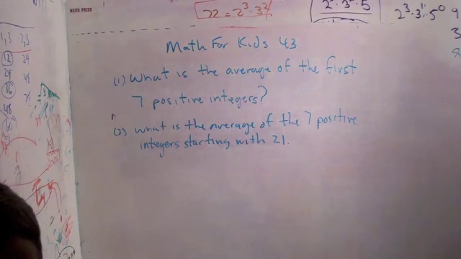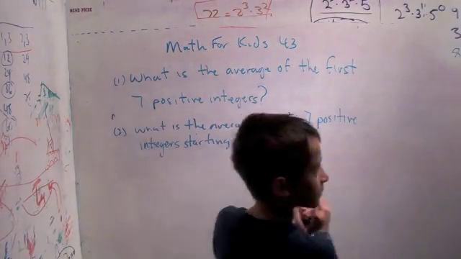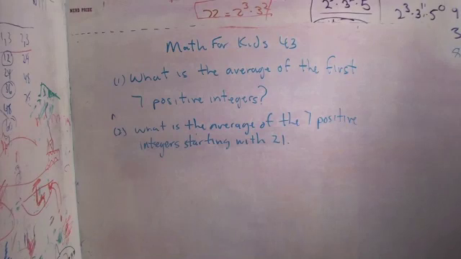Okay, good evening. Welcome to Math for Kids number 43. Today we're going to look at one problem only, because the second problem is kind of easy, and we're a little low on time tonight anyway. So, here we go. We're going to do two bits of a problem in preparation for the difficult homework problem.